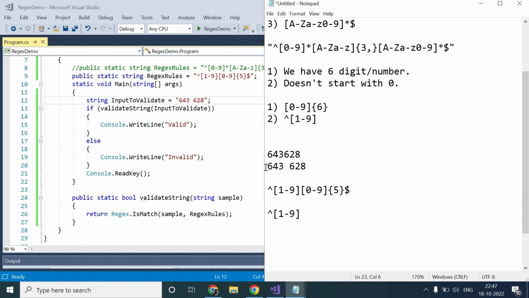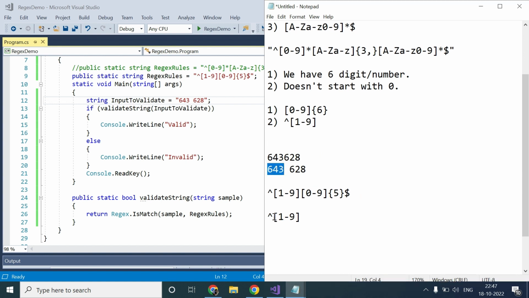But the first part has three numbers, and here we are handling only one number. If I say this to be repeated three times, do you know what the problem will be? Now you cannot have 0 at the second position as well as the third position, because in this section we are not allowing it. So you cannot repeat this three times, let it be only one time, and for the remaining you can say 0 to 9, how many times? Two times. This way it will complete the first part, that is three numbers.